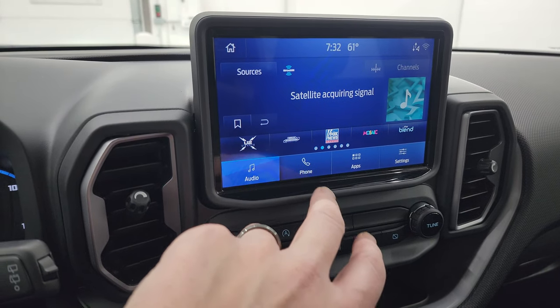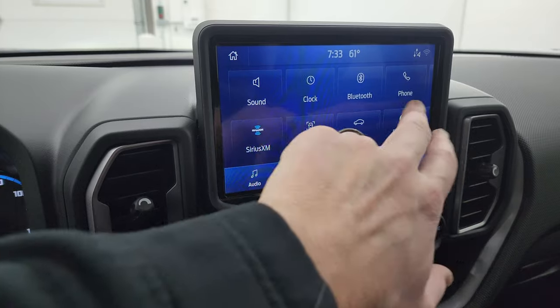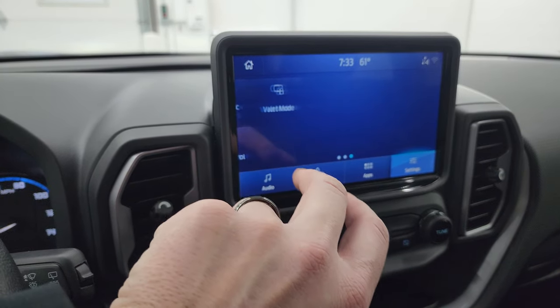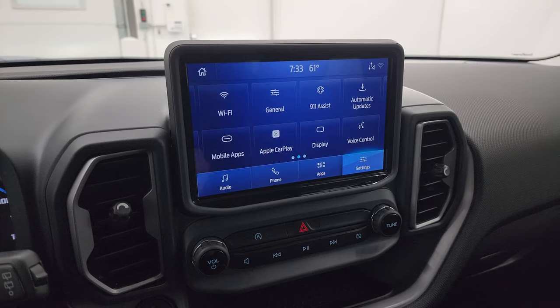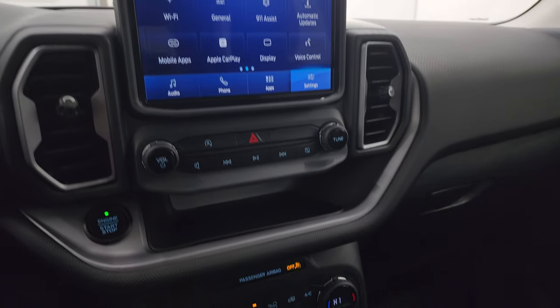You have all your different stations there and Bluetooth capabilities. This one has FordPass Connect. It also has Apple CarPlay and Android Auto. So while it doesn't have the factory navigation system, you can project your phone up there — if you've got Waze or Google Maps, it's like having nav on the screen. It's a really nice system.